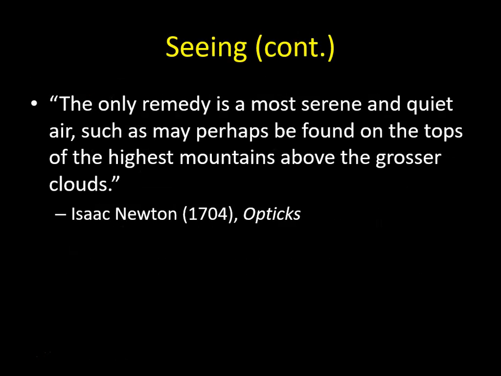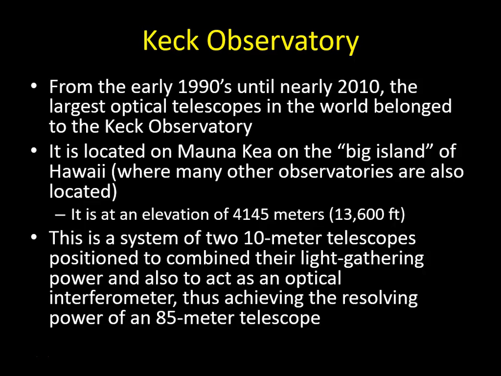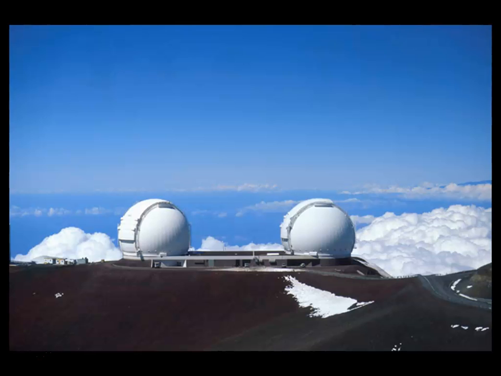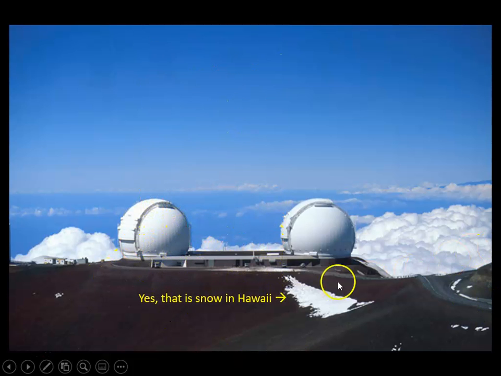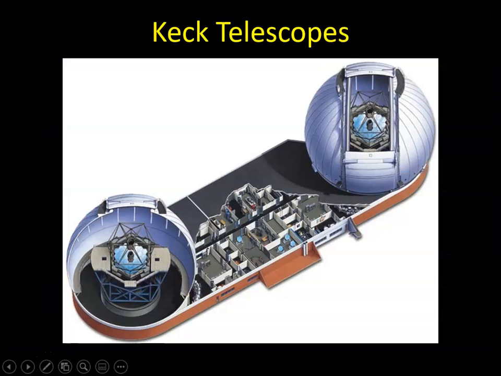And one way around this is to get to the tops of the highest mountains where your seeing conditions are best. That's where, like on Mauna Kea, you can get angular resolution as good as about 0.25 arcseconds, which is why they have a whole lot of the observatories there. For example, the Keck Observatory is there. We already looked at that in the last video where we were comparing it with the Palomar telescope. Each of these telescopes has a 10-meter wide primary mirror. And yeah, that is snow on the top of Mauna Kea.